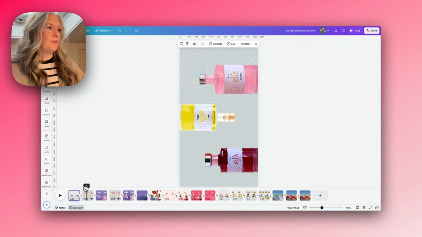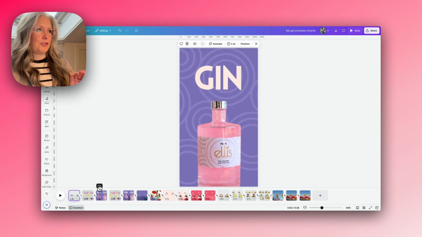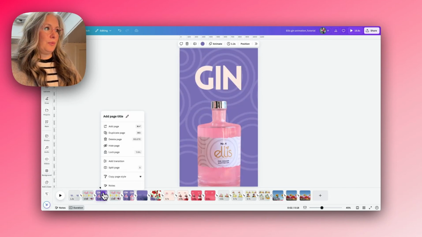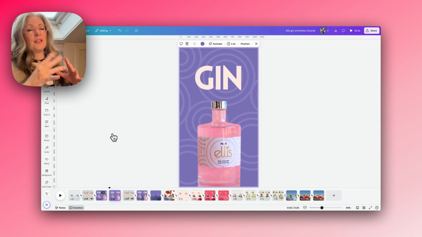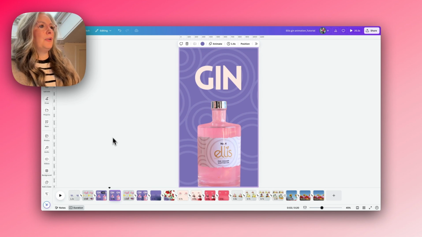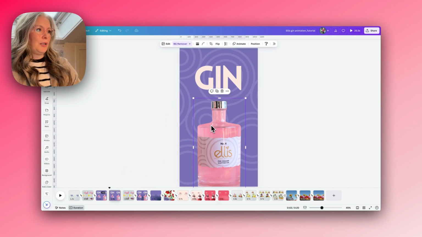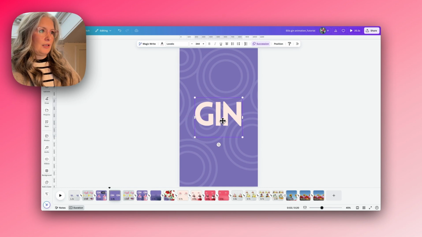Now you can see once we've done that transition that the top bottle is now moving into the second position we want it to be in. And then we will duplicate the page again. I always find when you duplicate exactly the page before, this really helps us get the smoothest animations and less chance of the match and move transitions going wrong than building on separate pages and then trying to align them up. And then this time we will remove the bottle and move the gin into the middle.